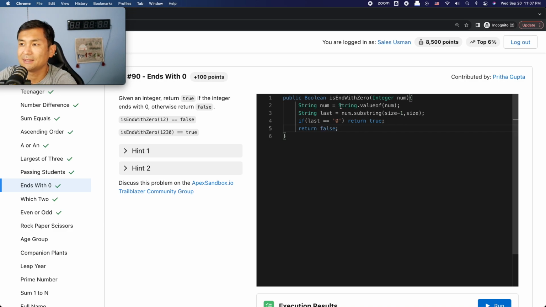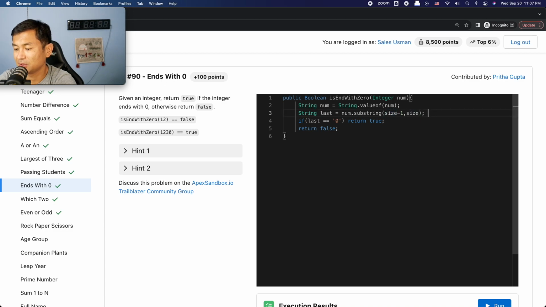So here's what I did. I converted this number that we're passing into this method into a string by using the valueOf method in the string class. Then I got the last value in the string. So size -1.